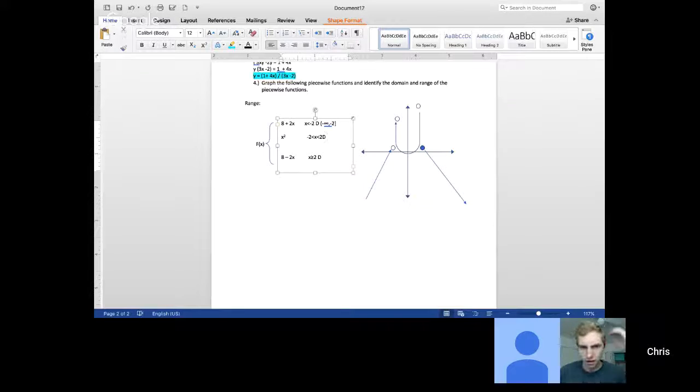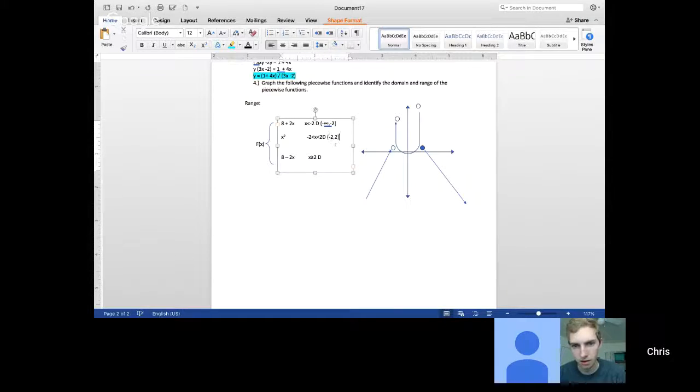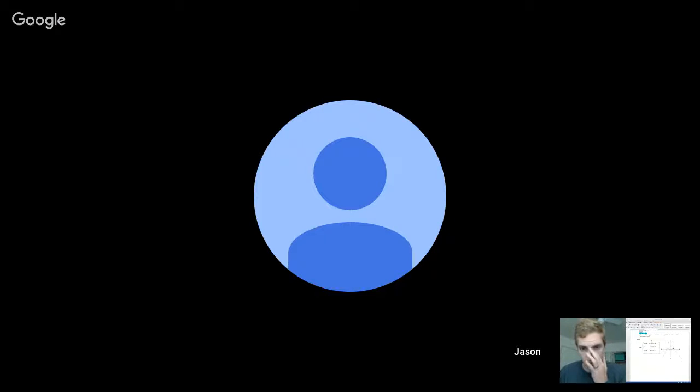So this one would have a domain of -2 to 2. Yeah, in parentheses. There's no bracket. Oh, yeah, because it doesn't include it. Yeah. Just that there. And this last one would be closed parentheses on one side, 2 to infinity. Yeah. And that means this one has a closed parentheses as well, a regular parentheses.